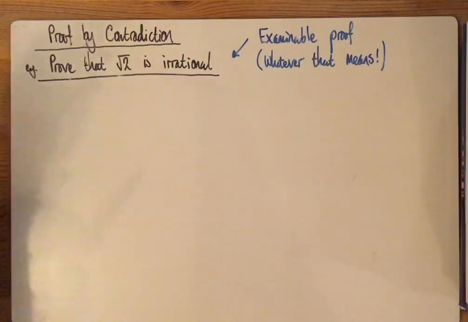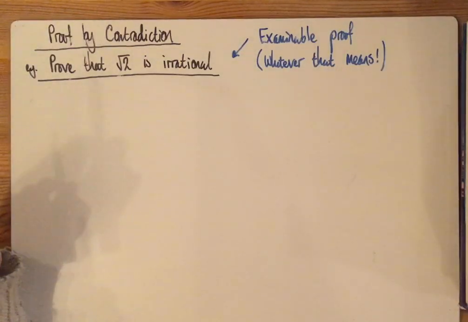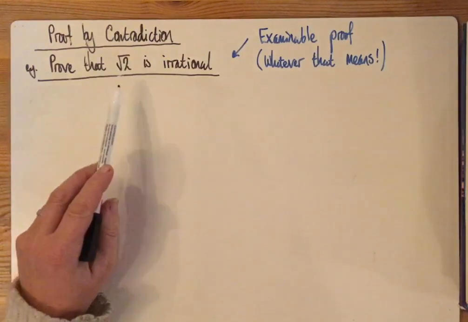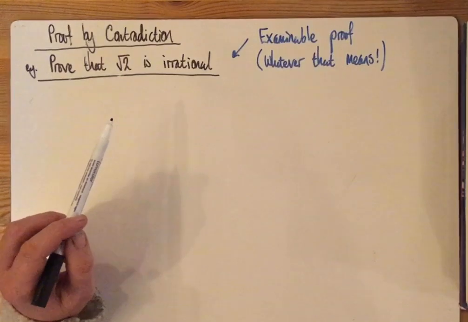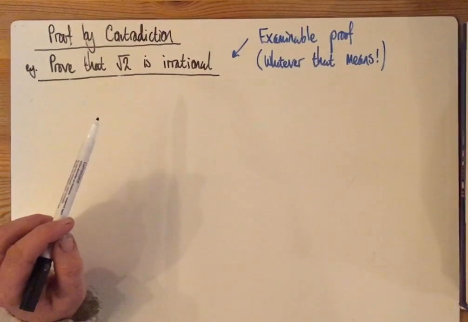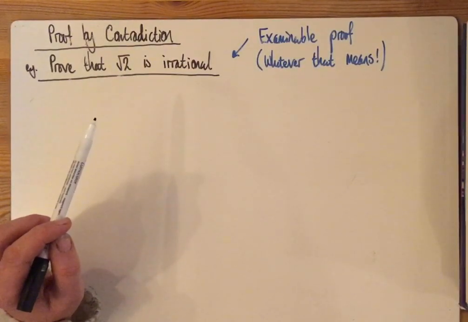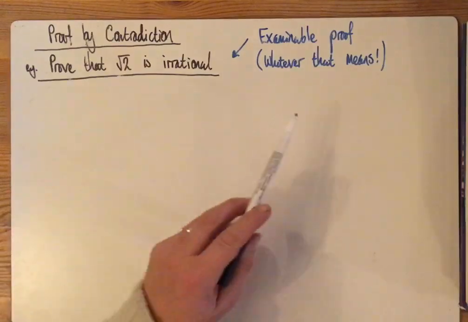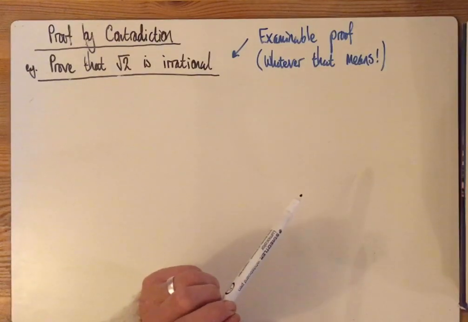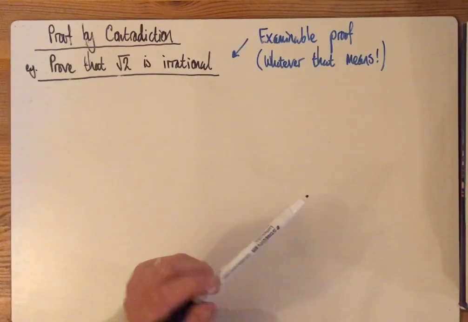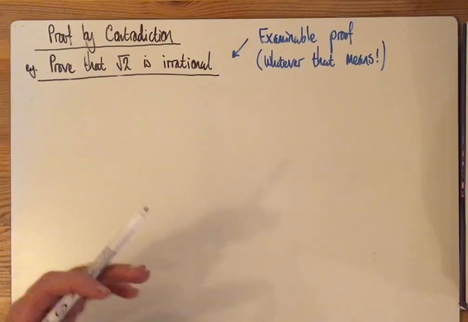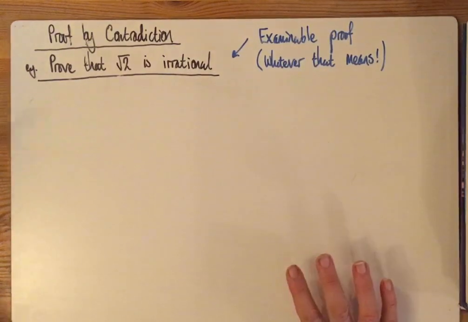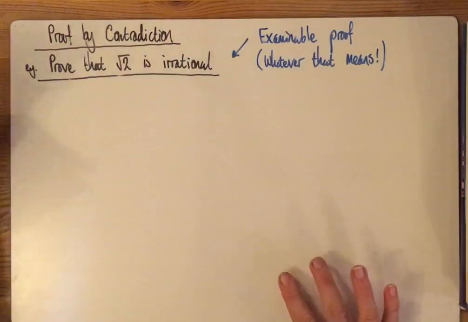So what I'll do is go over two proofs so you can get a feel for what's happening. One of them is proving that root 2 is irrational. The other is proving there are infinitely many primes. These two proofs are examinable, so please copy them down and make sure you understand them. I don't know what examinable means, by the way, at the moment, but just be aware that you're meant to know these proofs. So, any problems with that, let me know.